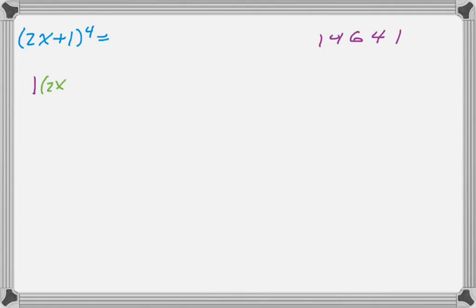And we can do this. So 1, and then the quantity 2x to the 4th, and 1 to the 0, plus 4, quantity 2x cubed, 1 to the 1st. Really, you can leave out the 1s here, just in terms of multiplying. But I always throw them in anyway, so that I don't lose the pattern.